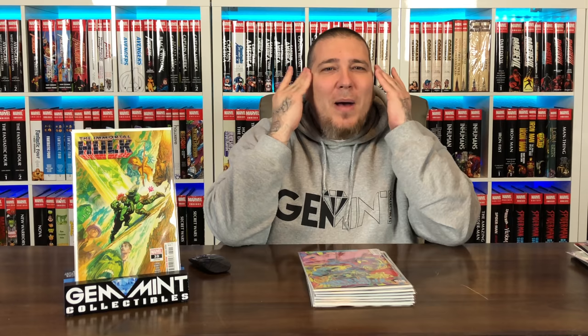Got Immortal Hulk #39 by Al Ewing with Bennett, Jose, Barbo, and Mouse. I love this cover — kind of Hulk versus Gladiator Hulk. Trippy, horrific issue. We're in Hulk's mindscape, in a hell or limbo they're calling the Down Under place. We're seeing how the Leader escapes and how he involves Bruce Banner's father, Brian Banner — on some horror movie type stuff, face opening up, sucking out souls. It felt like a very fast issue; not much happened. But it seems like it's going to trickle into the real world with Bruce Banner. Artwork is horrific as you'd expect, eerie and creepy.